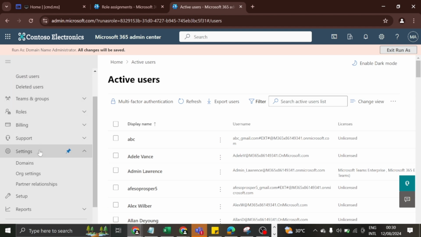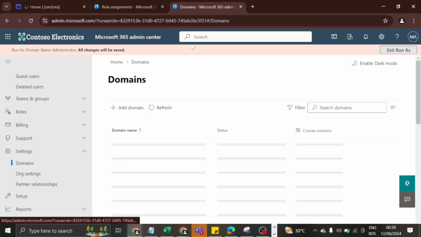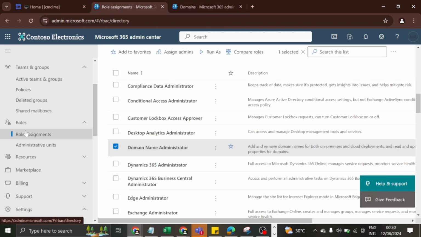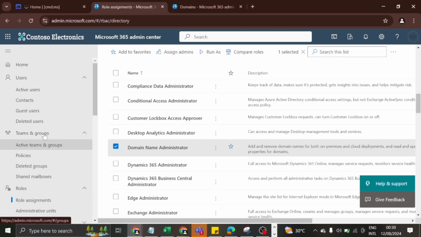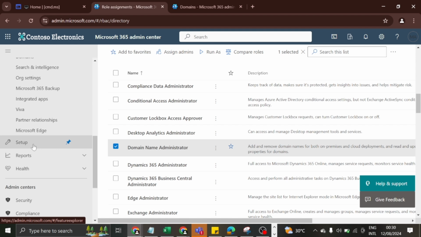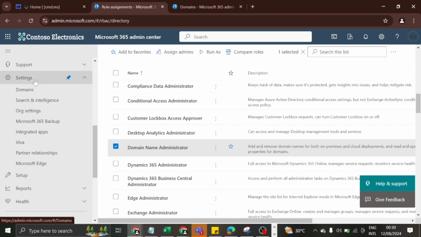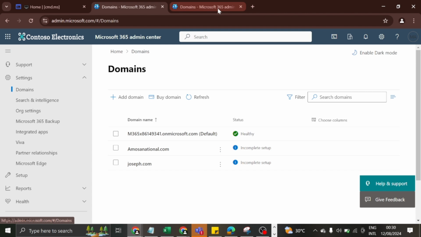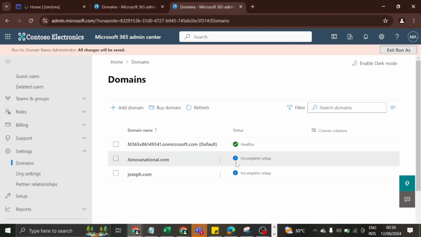So we click on settings, we click on domains. Of course, this is him as domain name administrator. And the global administrator also, as one of the things he can do, can come to settings and come to domains, and you will have the same experience as the domain name administrator. So we just want to add a domain.